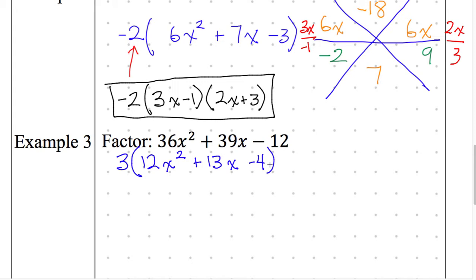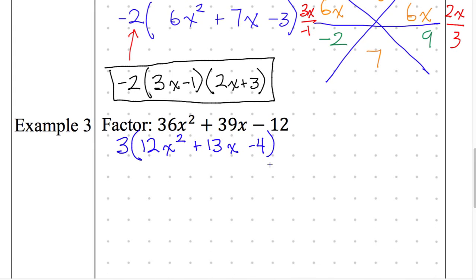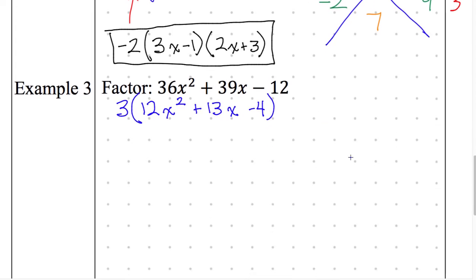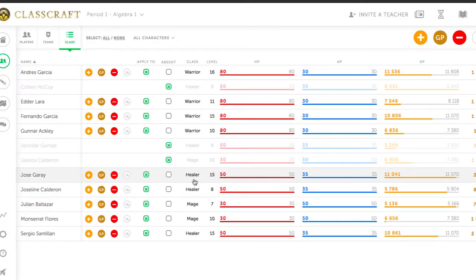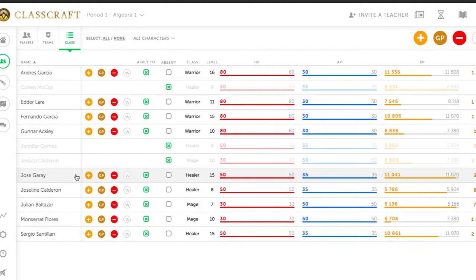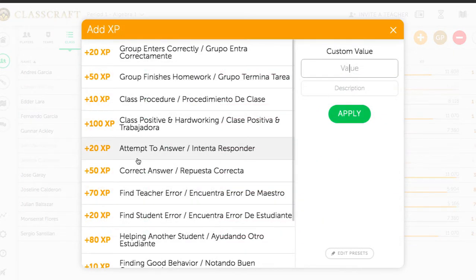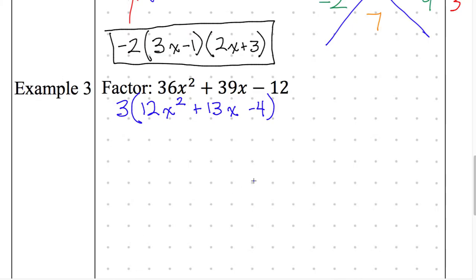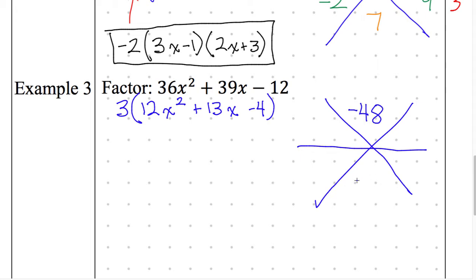All right, I'm on to step 2, which is setting. Someone help me do step 2. What am I going to do? Tell me exactly what to write after I give Monse and Fernando their XP. So, Monse, what do I do? Gunner, go for it. Top's gonna be negative 48, and the bottom is 39.